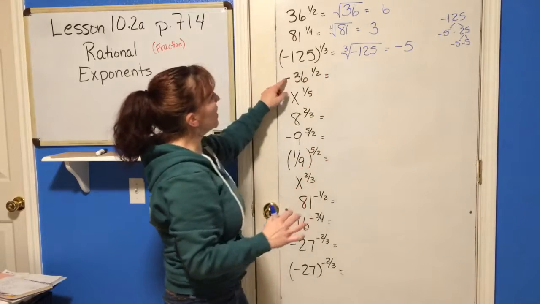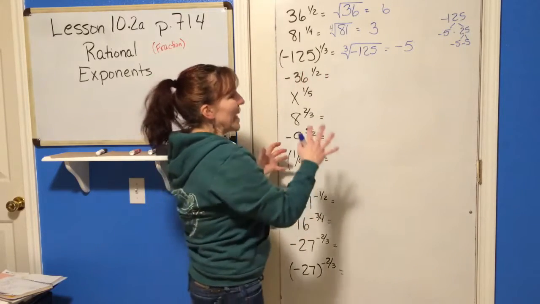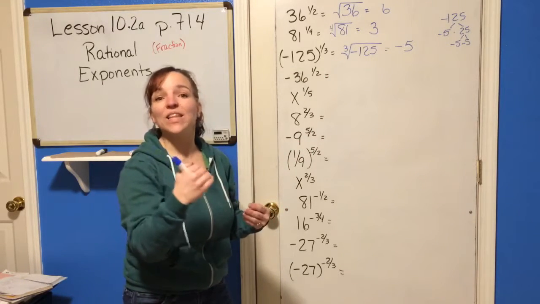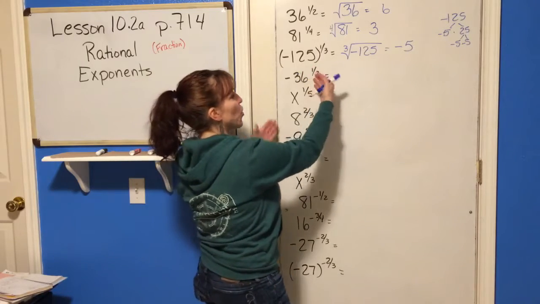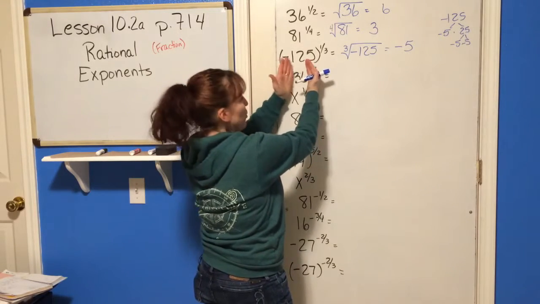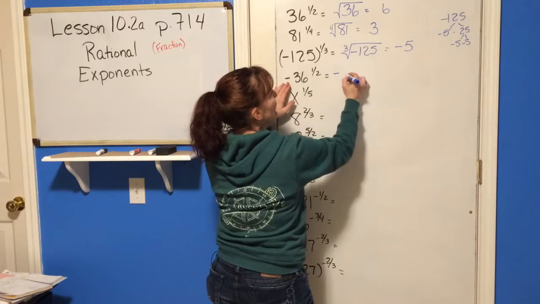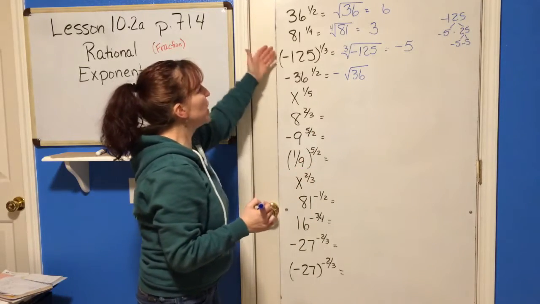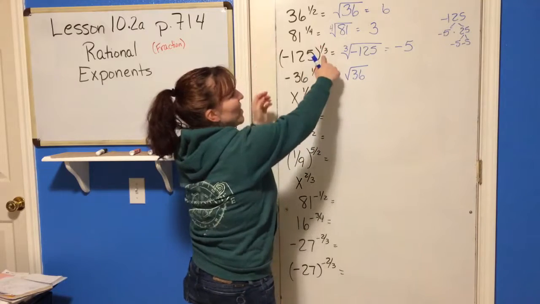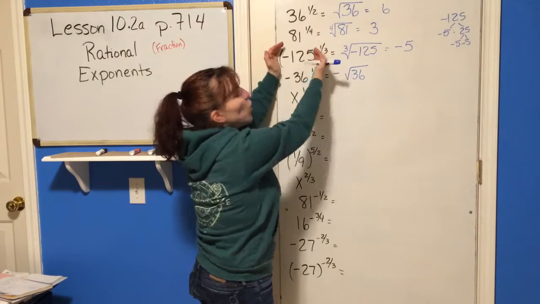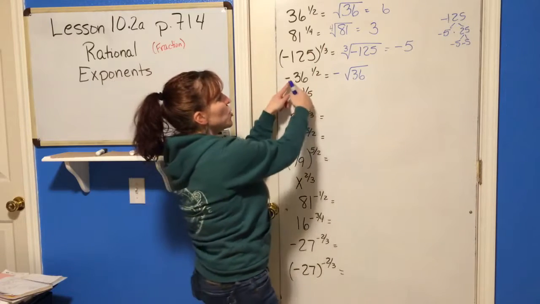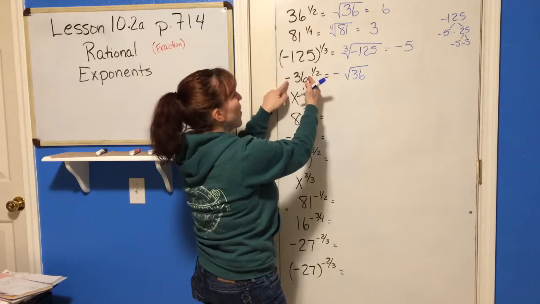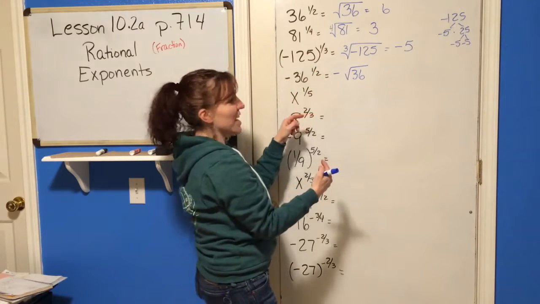All right, in this case, now you're going to say, oh, we've got an even root, so that's not possible. But look, there's no parentheses around this. Anytime there's not parentheses around a base, the exponent is only on exactly what it touches. So this exponent only touches the 36, not the negative 36. So this is going to be a negative of a square root of 36. Do you understand the difference between these two? If there's parentheses around it, then the exponent is on the whole negative base. But if there are no parentheses, that means the exponent is only on the positive base, and we want the negative of whatever we get when we take that square root.